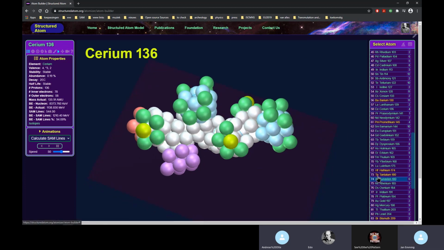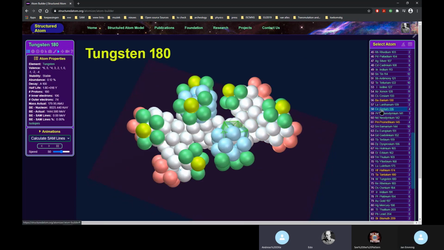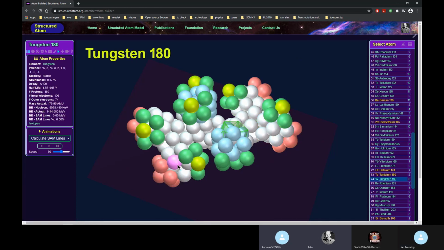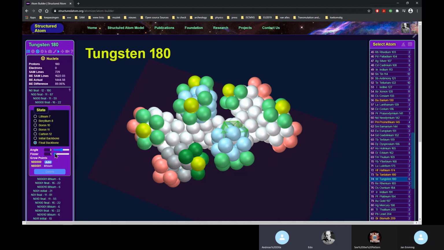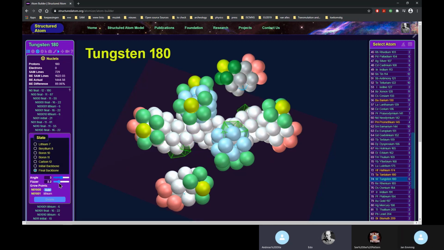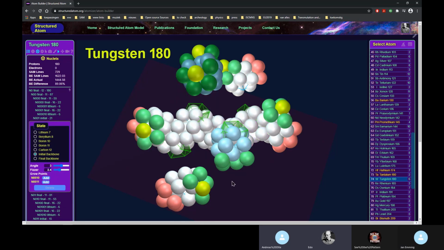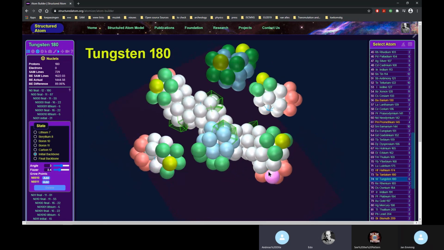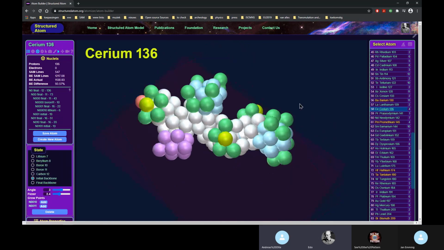What you can see here in the presentation is that there is a fractal structure of the nucleus, and it has a backbone. And what we think happens is that some of the branches that you see here on tungsten were removed from the nucleus, and those are of course the parts we find, the smaller parts, and the bigger part is this backbone, what is left over, and that is cerium, lanthanum, barium.